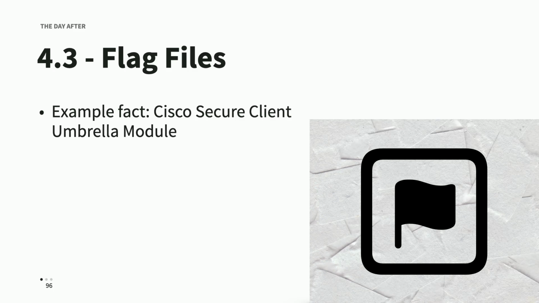I discovered, and hopefully is still the case, that when you install the umbrella module, if you install it and it registers and it actually starts running, we're going to get this preference file. We're going to get this ercstate.plist file only under those circumstances. We're not going to get it until it's actually connected to a server. And so let's find it.